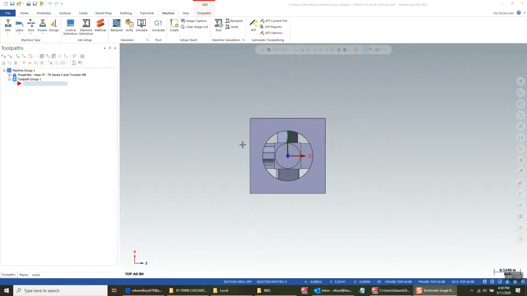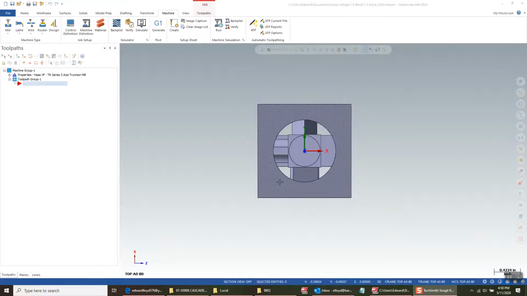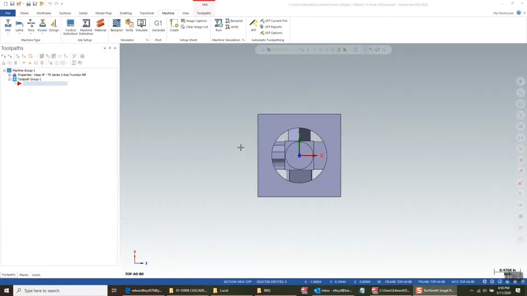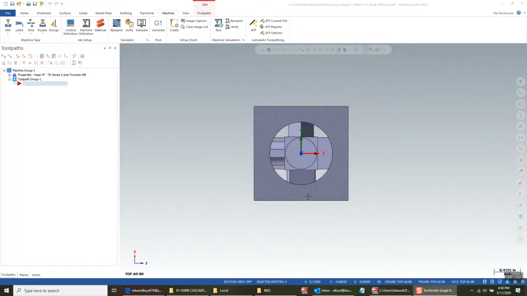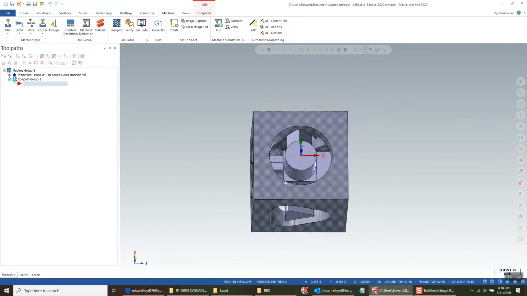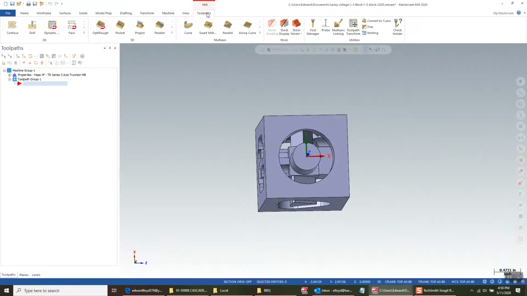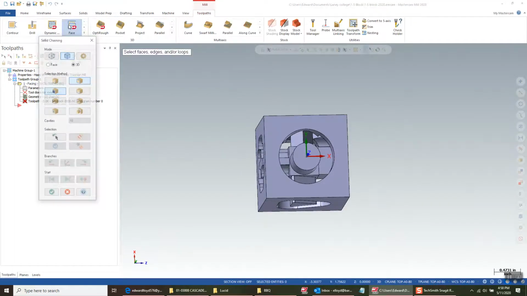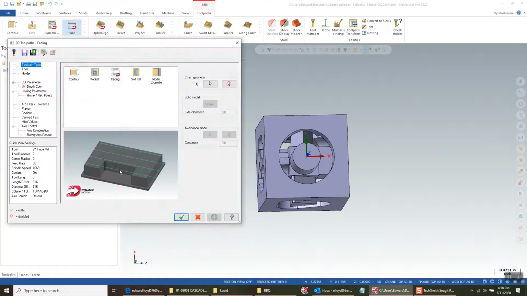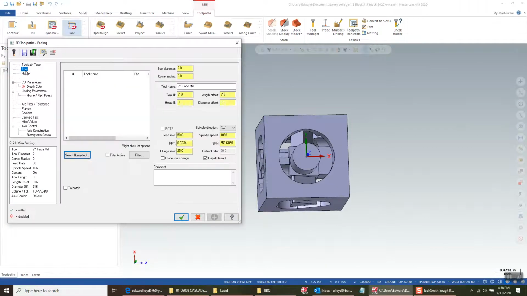Alright, so for the first op, we just go ahead and create toolpaths as if we were on a vertical mill. We can face it, we can profile around the outside, so I'll just go ahead and throw those toolpaths down real quick. Face, choose a rectangle, and I'm not going to get crazy.